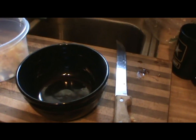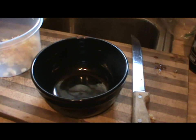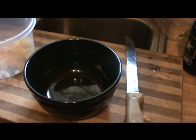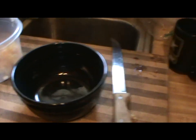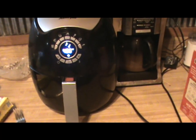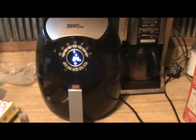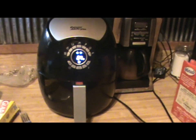You can cook steaks in there — I'd rather put them on a grill though. I like charcoal grills, I don't do gas grills. I just like a steak better out on the grill, same with hamburgers. But if you're in a situation where you don't have a grill, or you may be living in a shed or something, the air fryer is perfect for that. The only downside is cleaning them, but it's got a little basket in it. You can put oil in there and cook french fries — for some reason I used to love french fries but I cannot stand them anymore, they just taste like chalk to me.